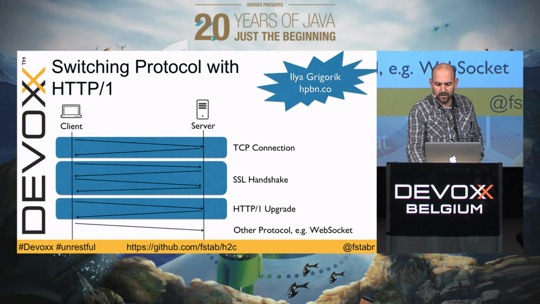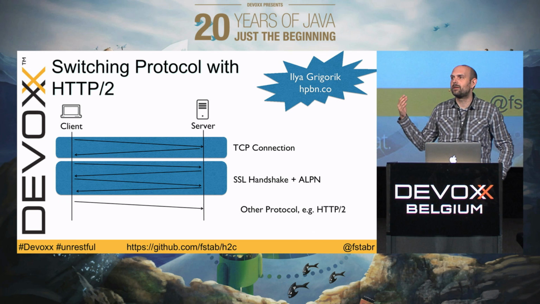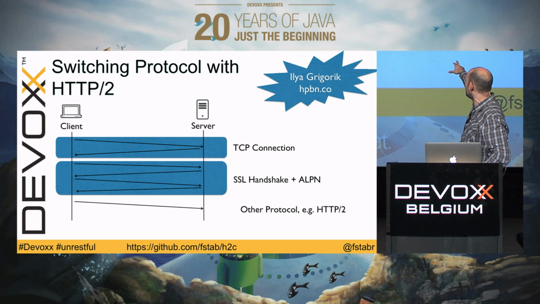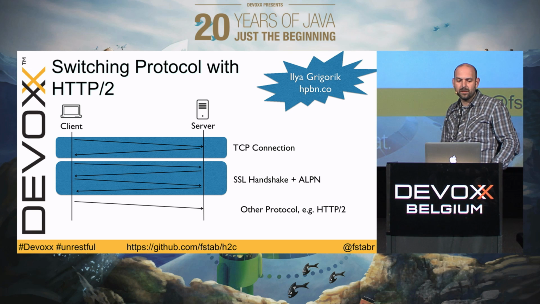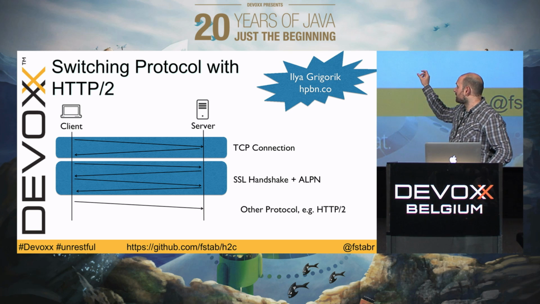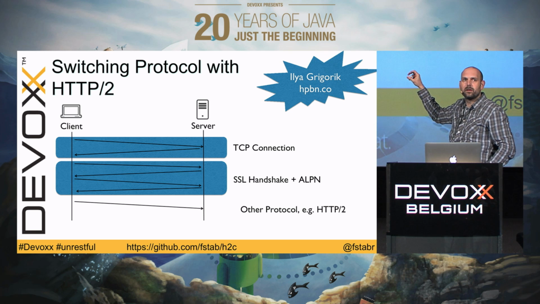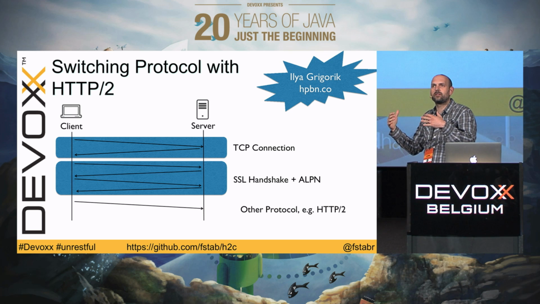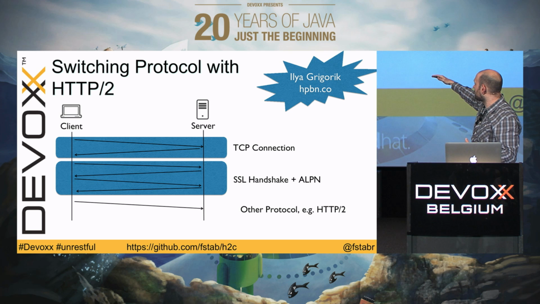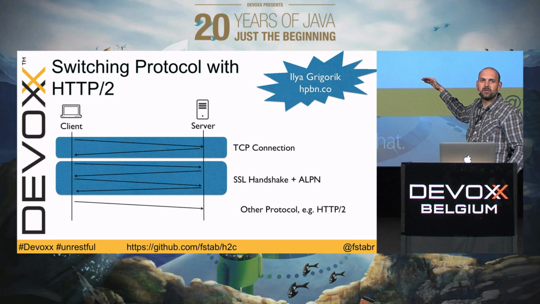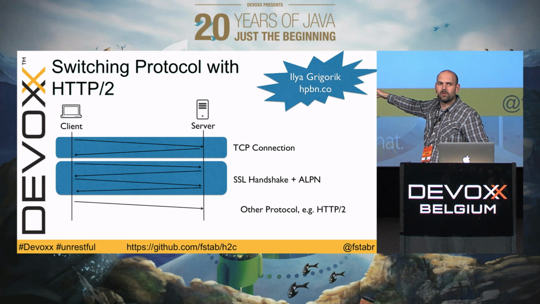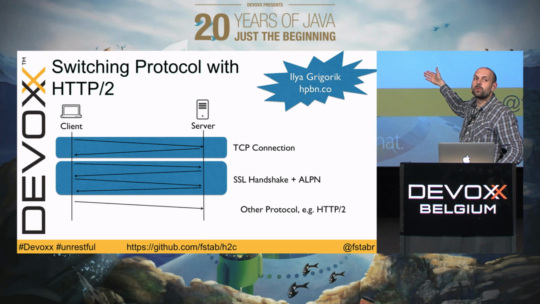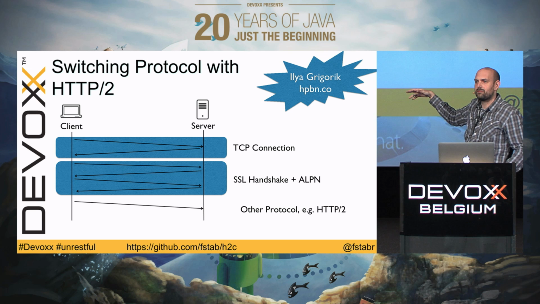And as you see, it takes a lot of round trips before the first application data actually can be exchanged. And so with the introduction of HTTP2, this was optimized a bit. And the idea is to slightly modify the SSL handshake. There's this new thing called ALPN. It's the Application Layer Protocol Negotiation. And it means that there's a small additional field that's exchanged there. And within this additional field, you agree on what protocol you're going to use once the encrypted channel is established. Which means once the encrypted connection is there, you agreed already that you want to use it for HTTP2, and you can start speaking HTTP2 right away. Without that, you would need an additional HTTP upgrade and tell the server you want to switch to HTTP2, and you would have an additional round trip.